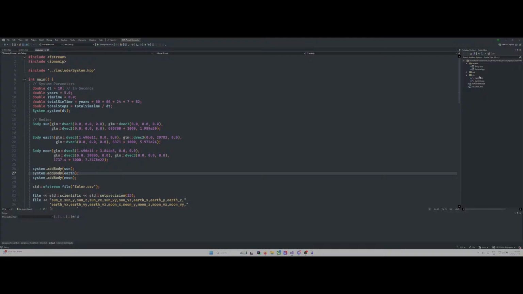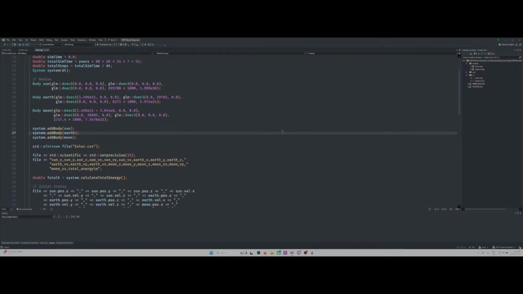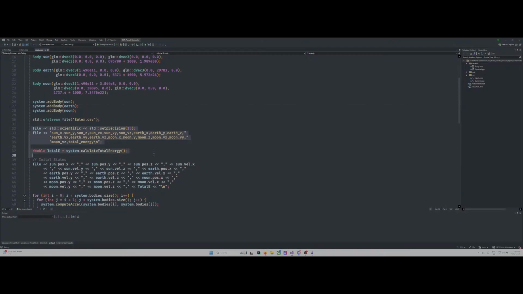Okay. So we got to work on our OpenGL visualization, because it's quite boring to watch this. Actually, wait. Let's think about this. We right now have a gravitational simulation, and it visualizes with a CSV. Very boring.